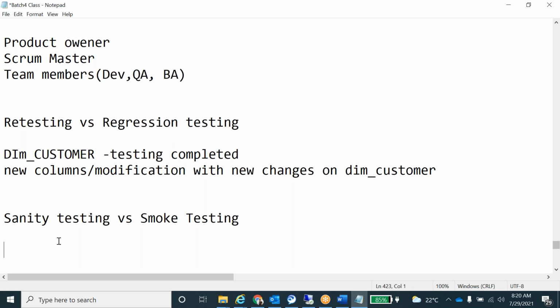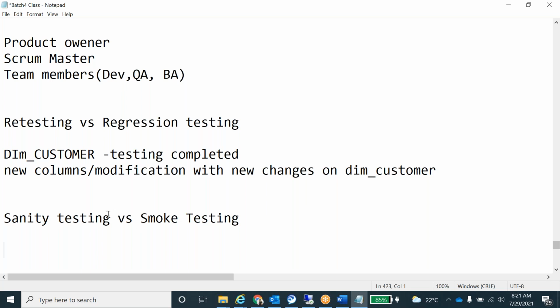We have to give these kinds of answers because the testing definition will be different. In our case, we have to explain based on our terminology, the data warehousing terminology. Whenever we apply any release to production, at that time we do high-level checks like count validation, duplicate check validation, and business key validations. These three key validations we perform at the time of the release. That testing we call sanity testing: whatever build they are going to release, is it working fine or not.